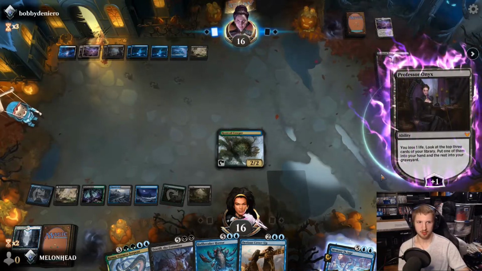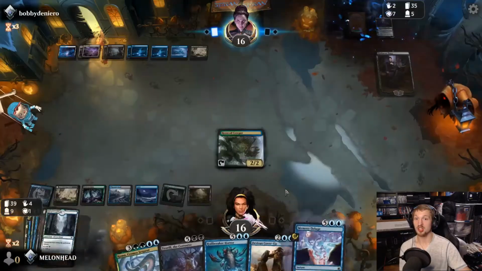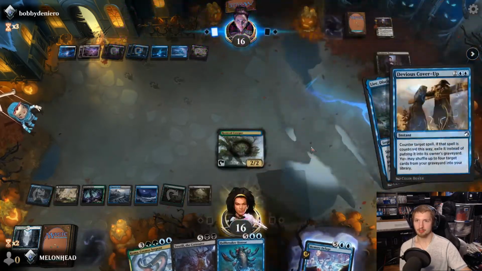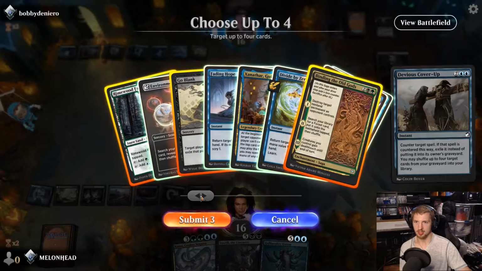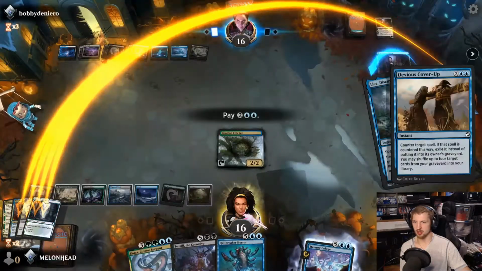Sure, look at the top, grab it. You gotta cover up. And we can shuffle in a land as well. Let's go digging. I will counter the uncounterable spell. Take the land. One more. Yeah, Xanathar, why not?